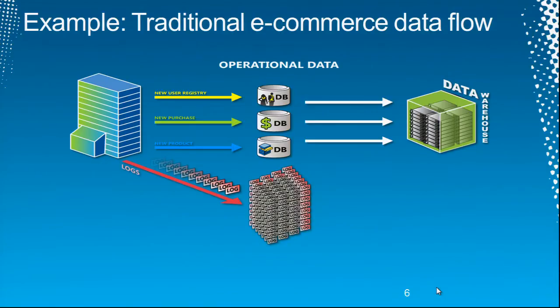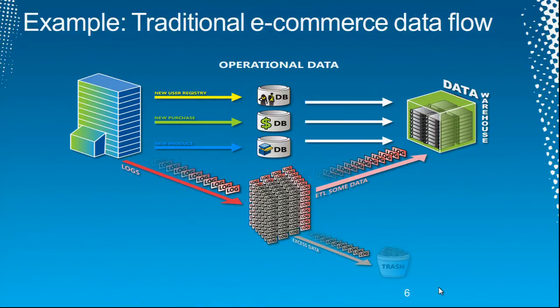Now, I have logs. I don't know what to do with them. I run some ETL job, extract a bit of it, but essentially end up throwing most of it away, because I just can't store all that data. Even if I can store it, I have no way to search or scan through all that data. Like I just talked about the limitation of the hard drives. It can't go that fast, basically, the spindles.